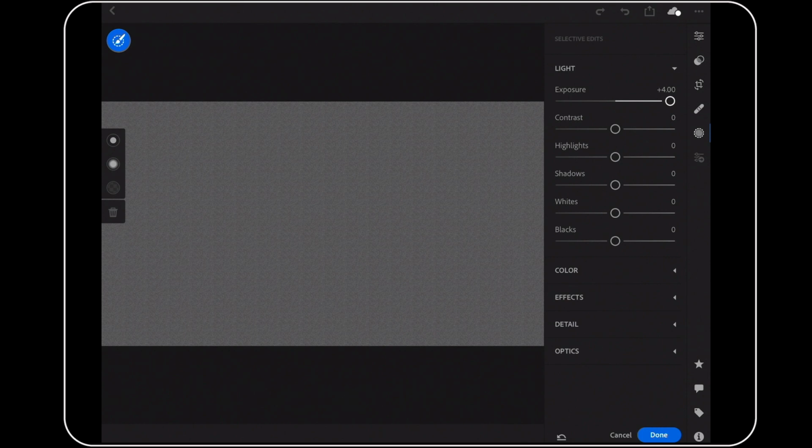Now that we've told the program what sort of change we want it to make, now we have to pick the right type of brush. If I press and hold one finger, or the fancy Apple Pencil, against this icon right here, then a red circle will appear in the center of the screen. That circle in the center represents the size of the brush that I'll be using when I start to paint. Without lifting your finger, slide up for a larger brush, or slide straight down for a smaller one.